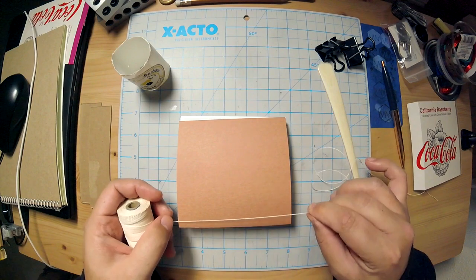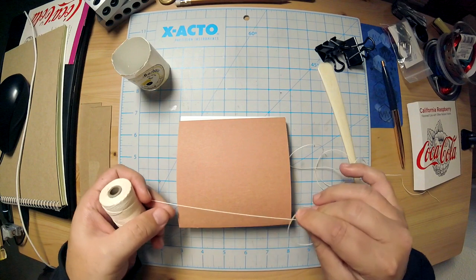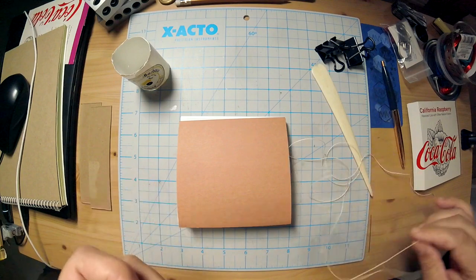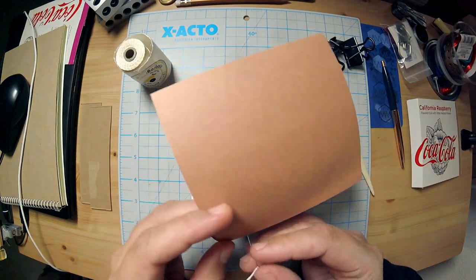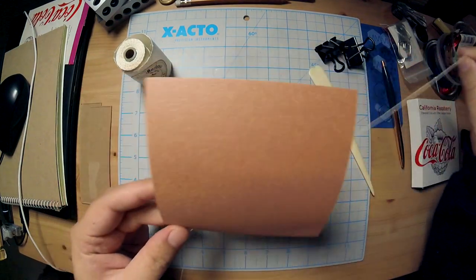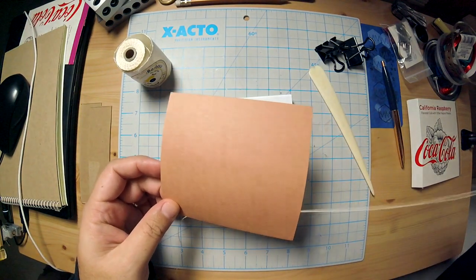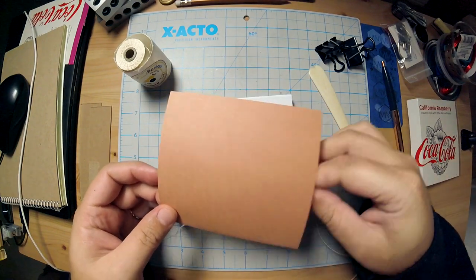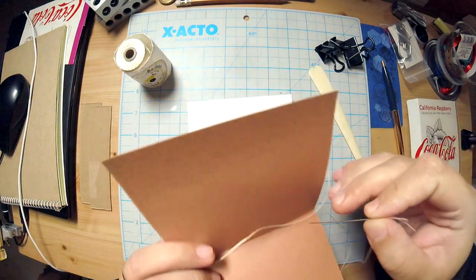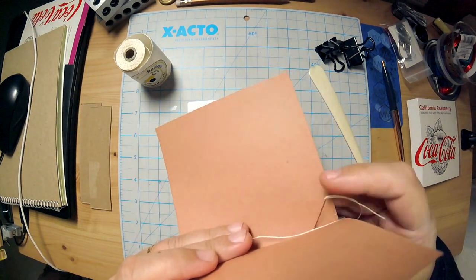If you're wondering how you should get your length of thread — I've always heard that you should do the length of your book. Here's how I'm very crudely measuring: I always give it a little extra, and then count how many signatures you have. I have seven signatures and two end papers, so that's nine. I counted nine over and then I always give it a little extra — thread is cheap, so give yourself extra because it's gonna be a headache if you don't. So anyway, you go in through the outside for your first stitch — you go in through the outside into the inside. Do not tie a knot at the end. You're gonna leave a little length there because you will have to tie a knot in just a second.